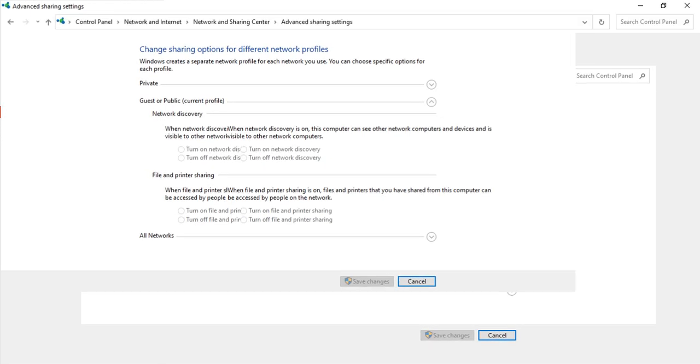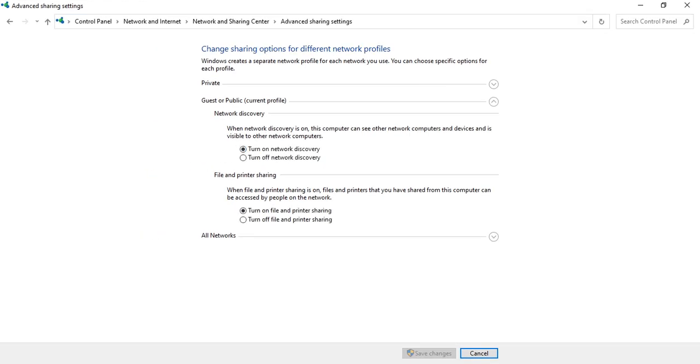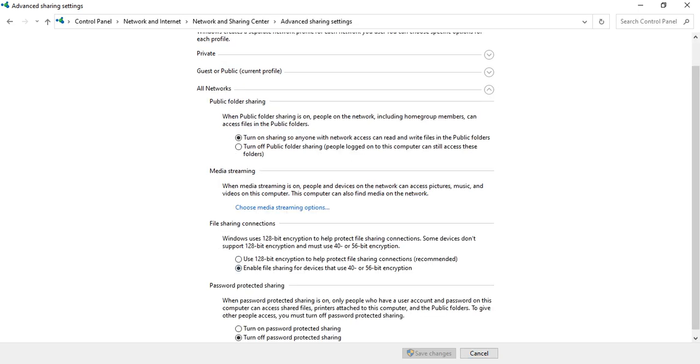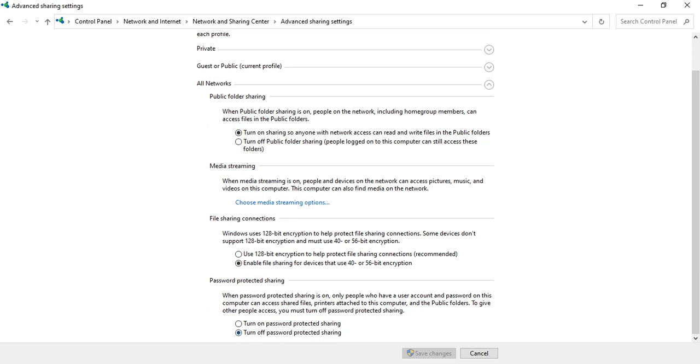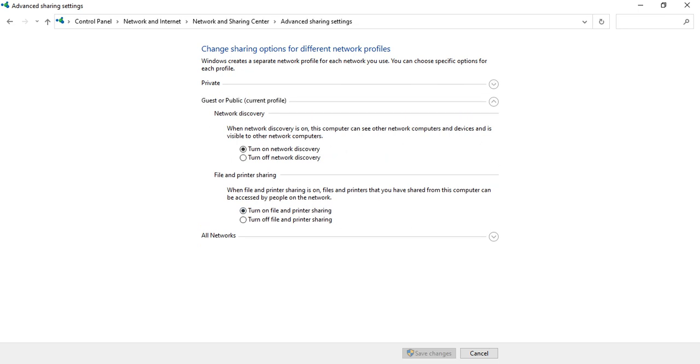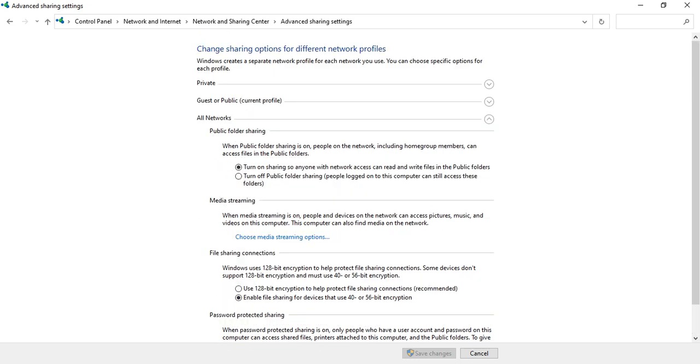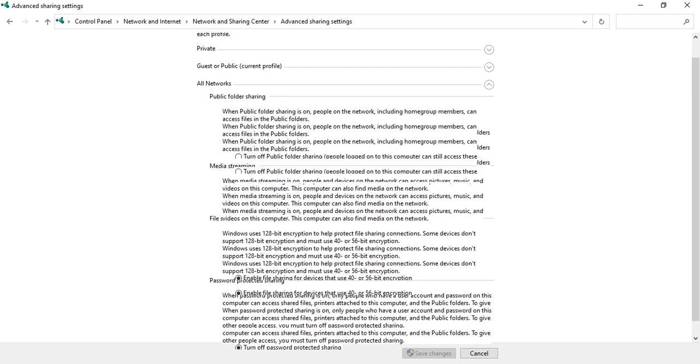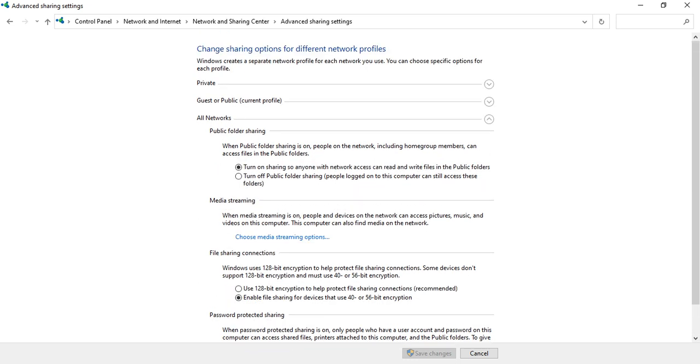You should turn on discovery of file and printer and network, and also turn on sharing with anyone in the network, disable the 128-bit encryption, disable the password protection, and also check this private one, this guest, and this all networks. All these settings should be done before proceeding to your remote desktop sharing, otherwise it won't work.